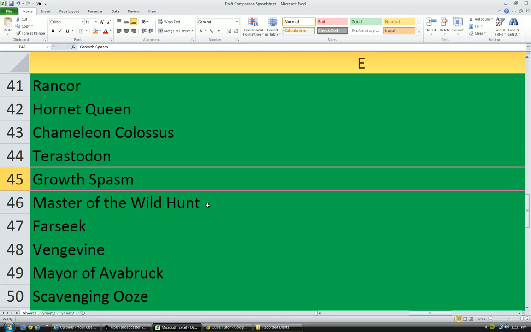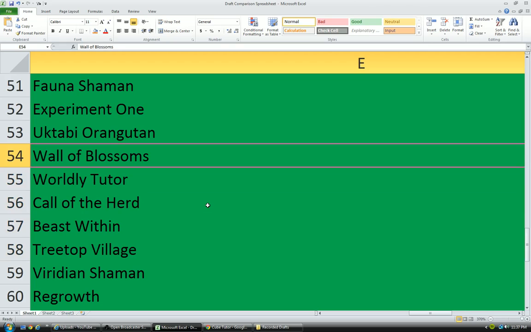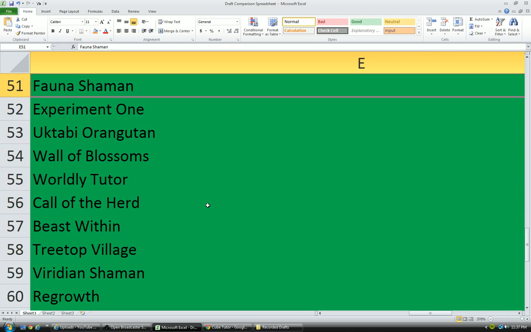So if you're looking for another ramp spell, I would definitely recommend Growth Spasm. Farseek's been good as well. Now we're getting into the aggro cards. And here's Fauna Shaman. Survival of the Fittest is pretty low at 51.